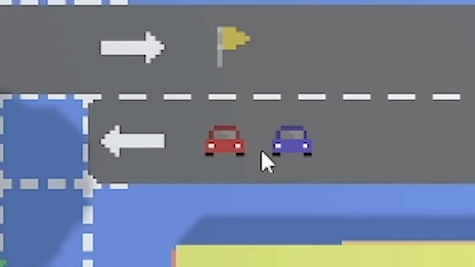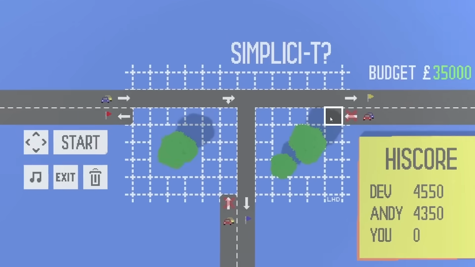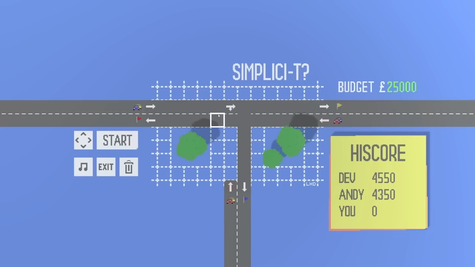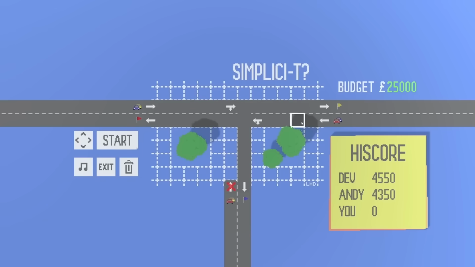We've got a red car and a blue car, which both need to get to their respective flags as well. So if we just drag a road sort of like that, you can see when you make a road, it puts the white line down the middle. I quite like that. So let's do what we did before. We'll add turnings like that. So I think that's the top one sorted.